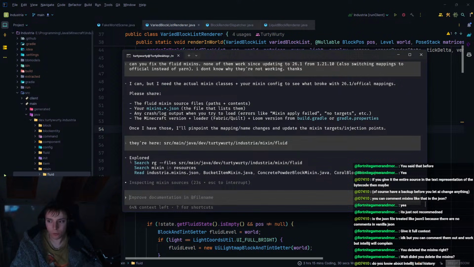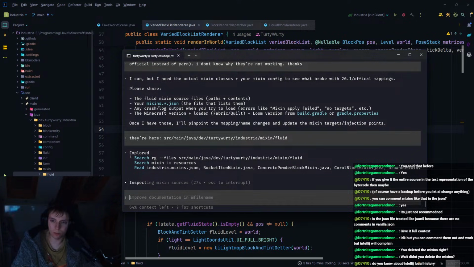The thing is, it's not going to know what the issues are, right? Like, how is it going to know what's causing problems? It's not going to know. So unless it goes through and cross-checks every single one of the mix-ins to make sure that they're correct, it's just not going to do that. So this isn't going to work.